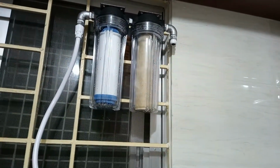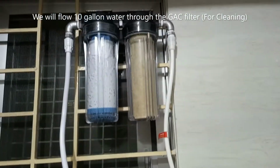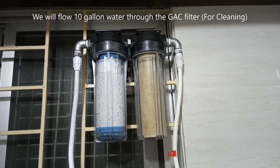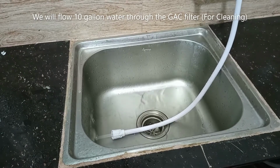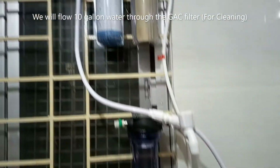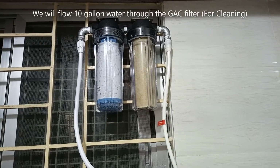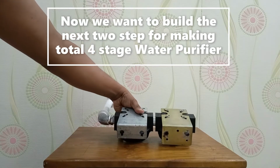This nipple should be done by you. We will flow 10 gallons of water through the GAC filter for cleaning. Now we want to build the next two steps for making a total 4-stage water purifier.